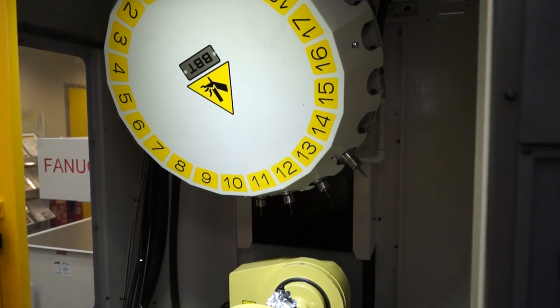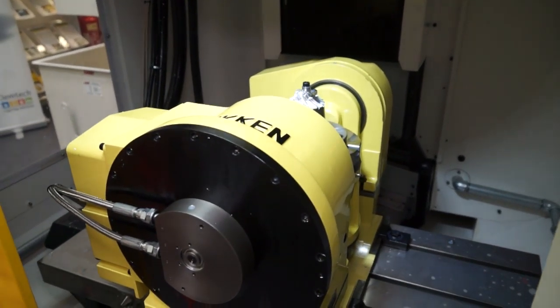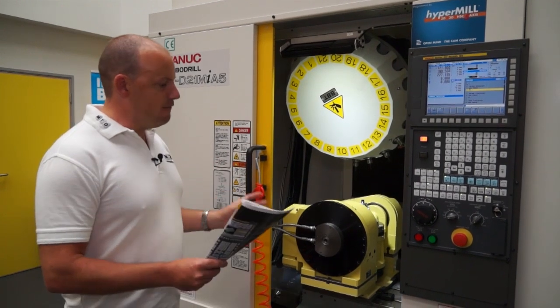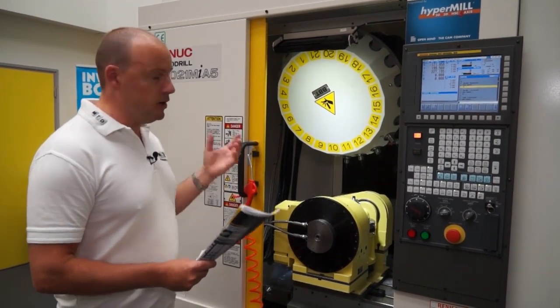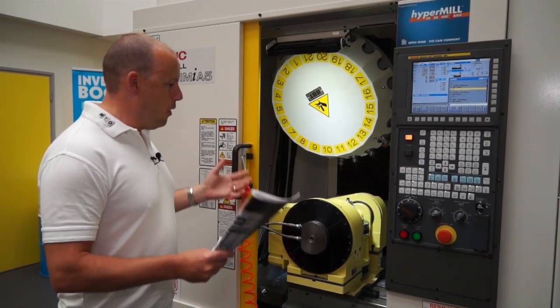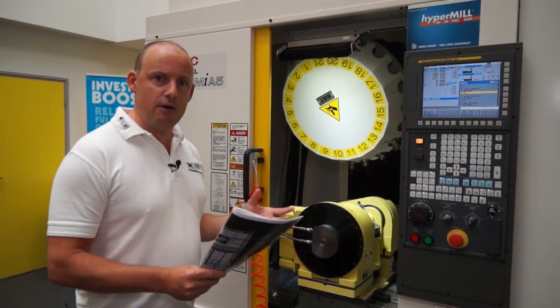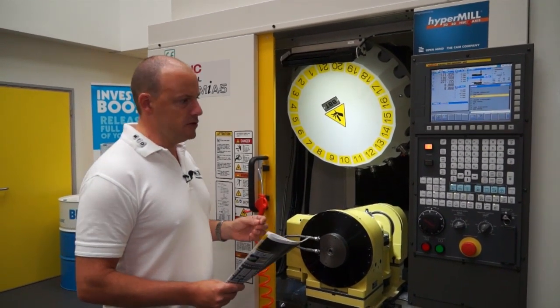Repeatability of the machine is key to engineers looking for accuracy — plus or minus 2 microns. So focusing on speed: you've got a high speed spindle at 24K, high speed tool change at 1.6 seconds, and 1.5G in acceleration. All those features combined give you a very high speed, high performance machining centre.